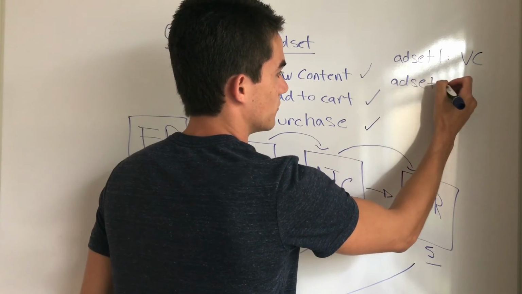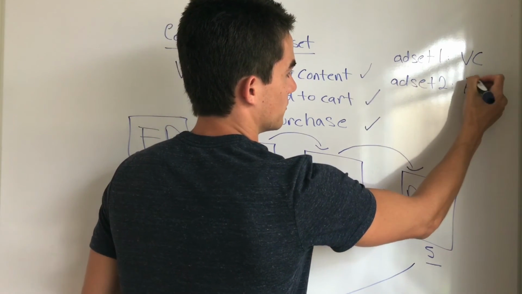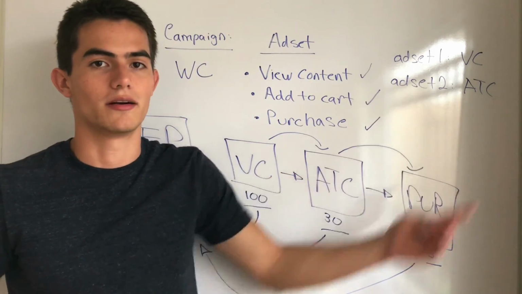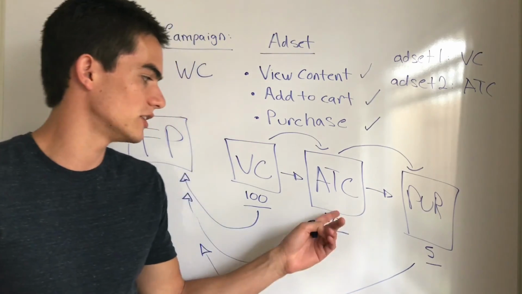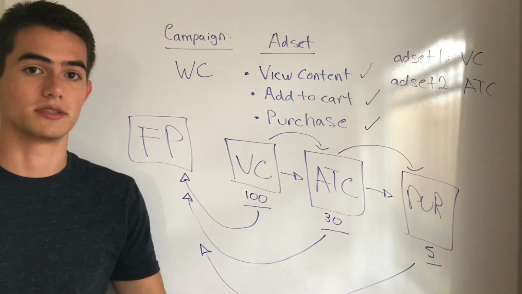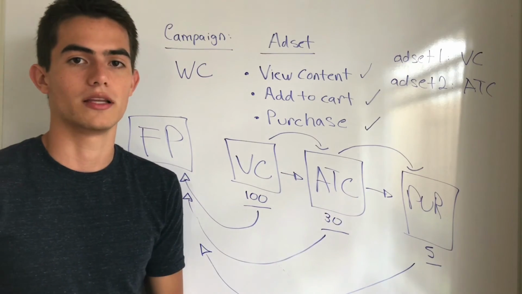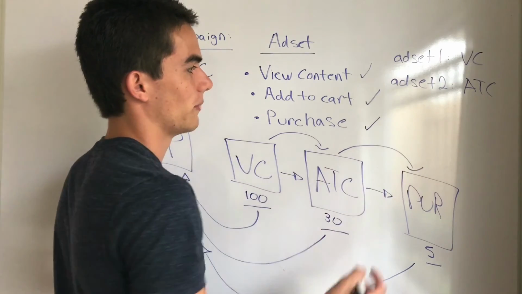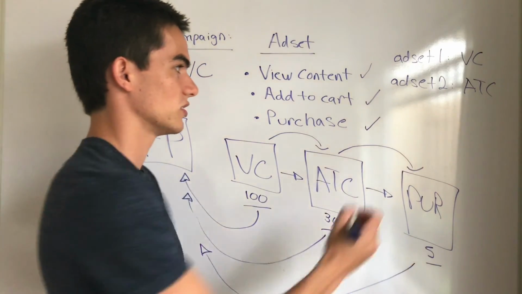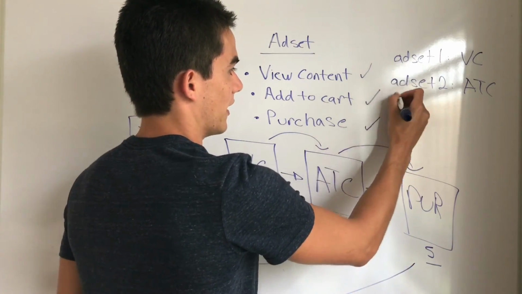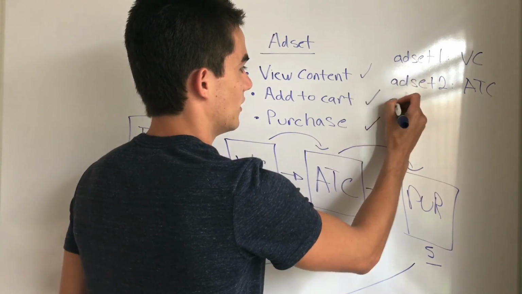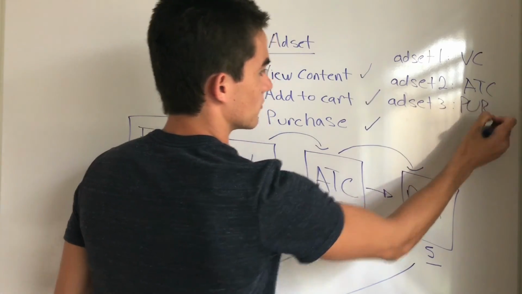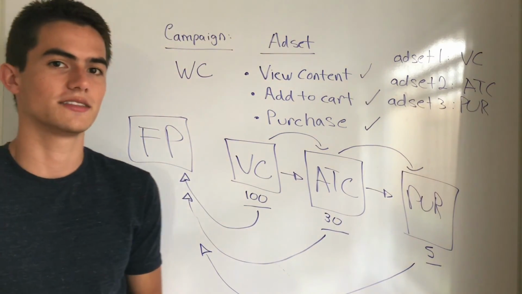into ad set 2 and use the add to cart event. Okay, now maybe this is working or maybe it's not, whatever. It might not work, or just because it's further along doesn't mean it's going to make you 10 times the money. It's just further along, it should give you better results in theory. So the same happens, if you have this and it's successful, or maybe it's breaking even, and you want to test purchase, then duplicate ad set 2 or 1 and do the same, and use the purchase event. Right, so hopefully this is very clear.